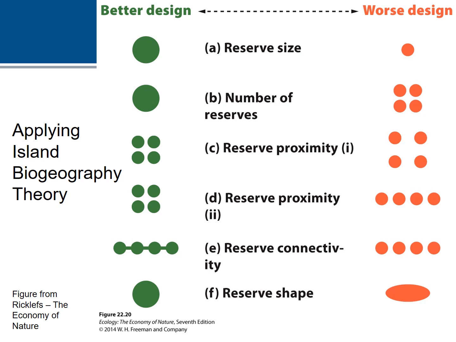Now, this is basically the application of island biogeography theory. You might ask yourself, why are the ones on the left in green better than the ones on the right? So for the first one, it's larger. Bigger is better because of island biogeography theory. Bigger islands can hold more species, so bigger habitat reserves can hold more species. Likewise, if you take the same amount of habitat and have one large one versus 4 fragmented habitats, the one large one actually does better in terms of conserving biodiversity.